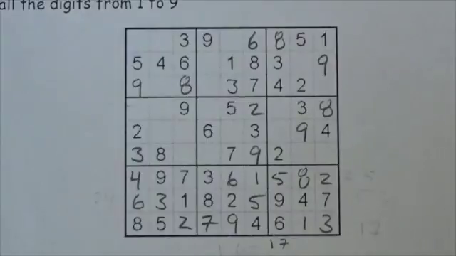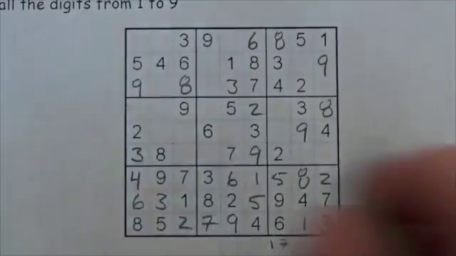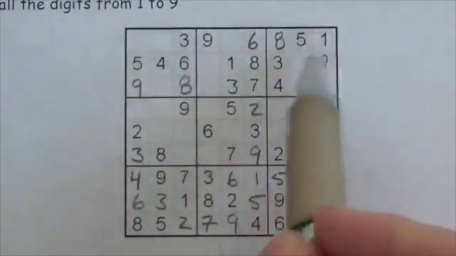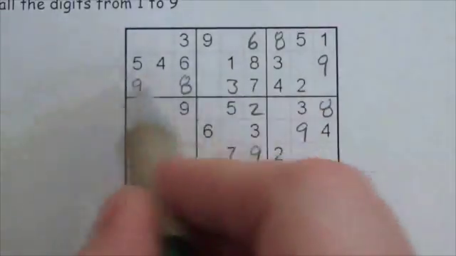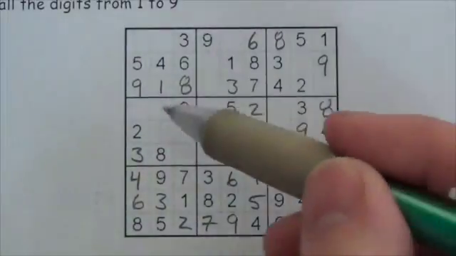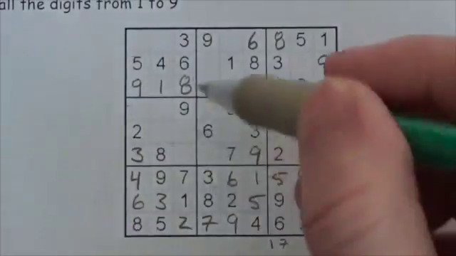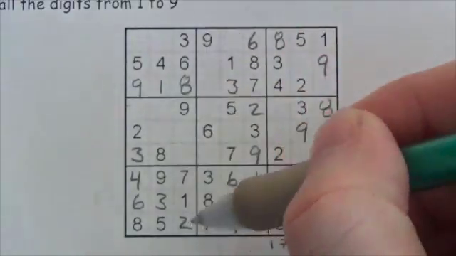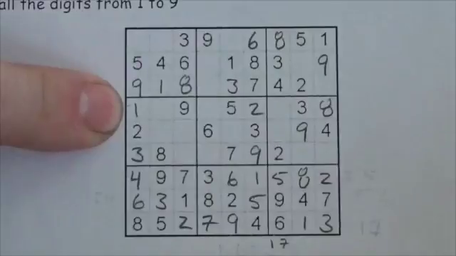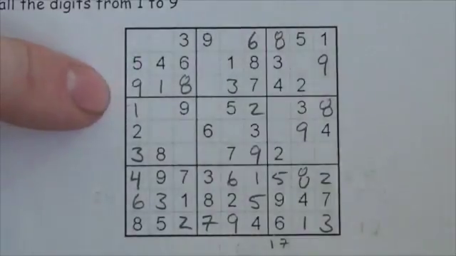Okay. In fact, I tell you what. Let's start looking at the 1s. We'll go to the other end of the line there. There's no 1s up here, but there's a 1 in this row. Now in this particular box here, that only leaves me with one opening that could be a 1, so it's got to go there. In this particular box right here, there are no 1s, but there's a 1 now in this column, and there's a 1 down here in this column, which only leaves this possibly as a solution here for that.